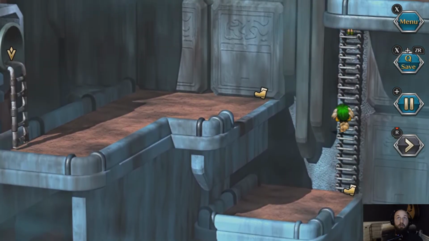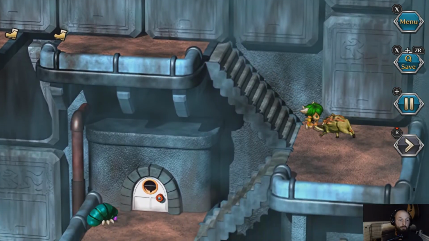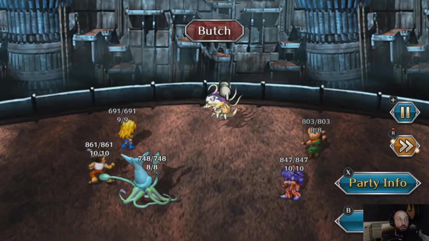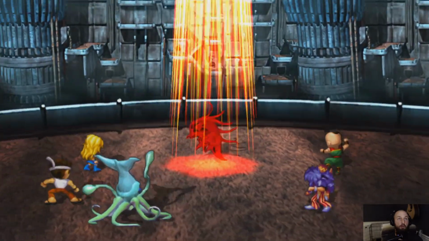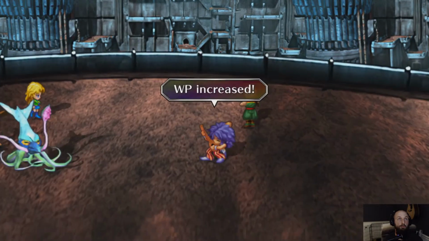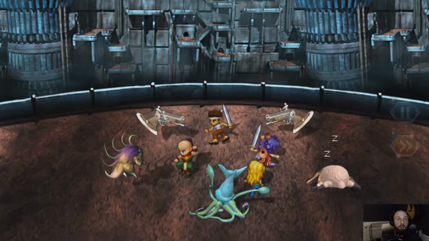Oh, okay, there she is. Just go ahead and fight these. Little baby combo right there. Alright, once again, Annie eludes us, but I'm pretty sure, considering this is the only place we can go, she went this way.